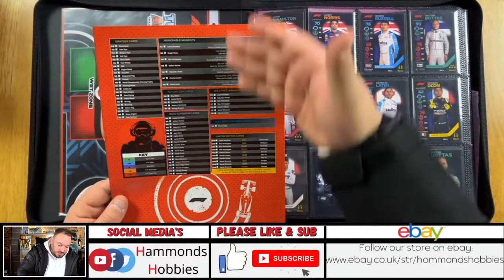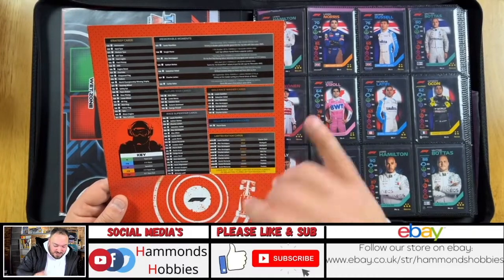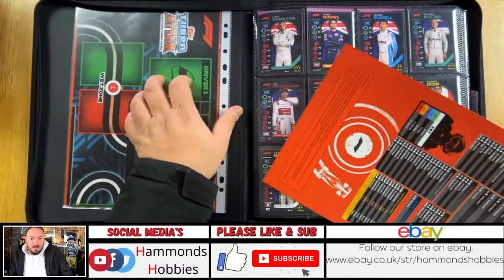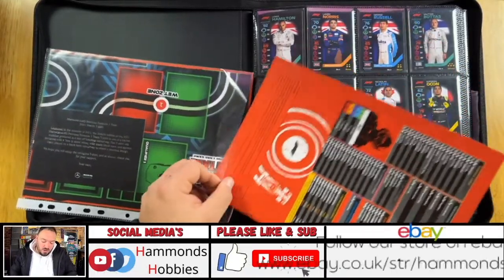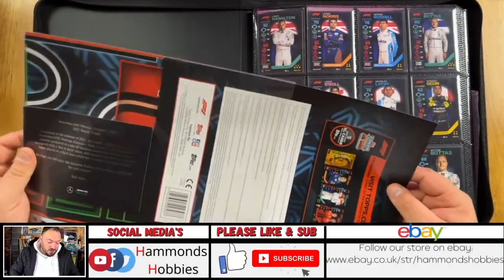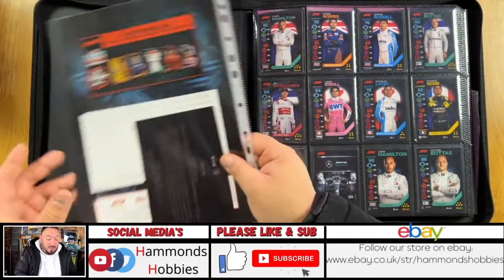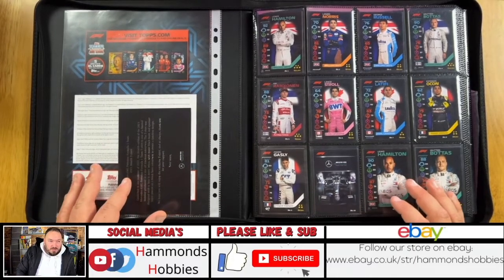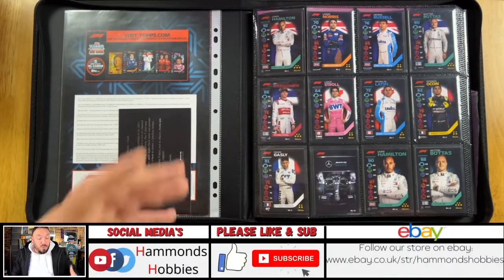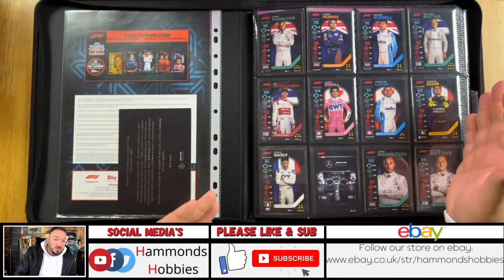There's two checklists. This is a continuation of it on here. It goes all the way up to, I think, 200 cards. This one says 181, and then you've got the limited edition, so just under 200 all in total. And that's it. They didn't release any other promo cards or any signed ones, whereas the 2021 one has been a lot more structured. They did a collaboration with Billy Monger to start off with. He did a YouTube video of him unpacking the packs before they'd even come out. Then they had a signed card with him. Then they had an unsigned card with him. Then they've released, obviously, parallels, supposedly. Obviously, I got one of them, and now they've just released fire cards if you buy certain products over Black Friday. So it seems like they're continually supporting the 2021 set. 2020, on the other hand, there was none. Once you complete the set, that's it.